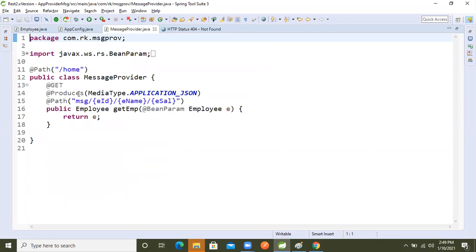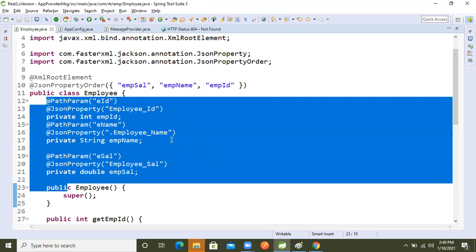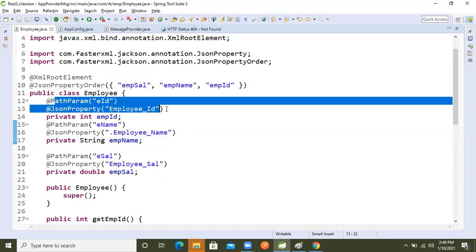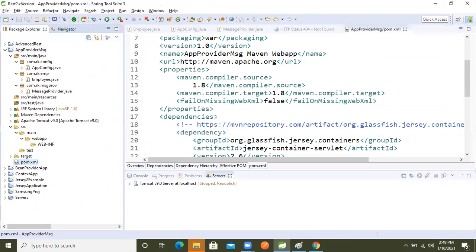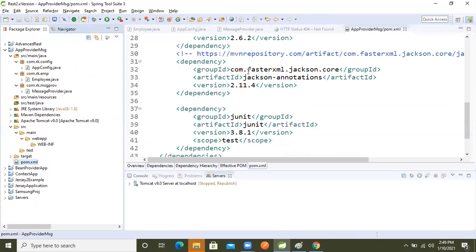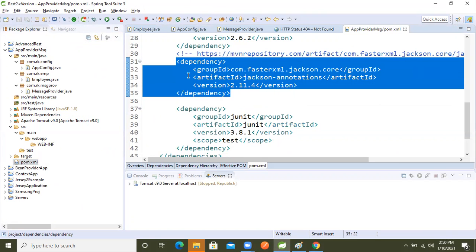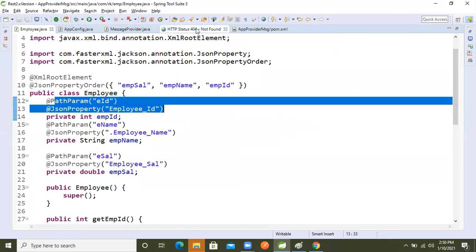Whatever we need to perform, we perform inside the entity class only, using JSON annotations. To use these annotations, I kept the Jackson annotation dependency, and in that dependency all the annotations to work on JSON data are there. So this is how we configure it in real time.